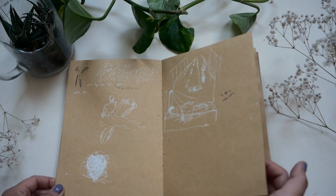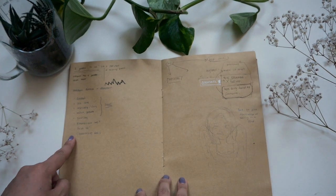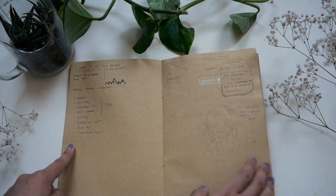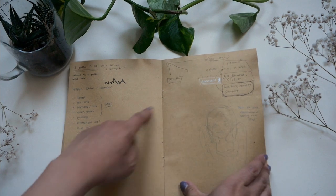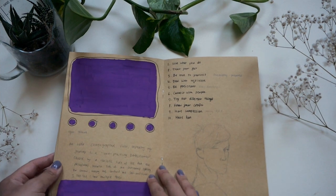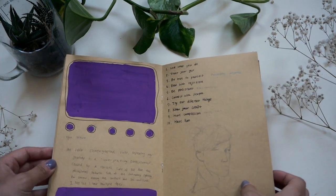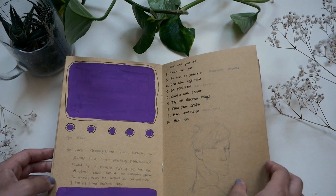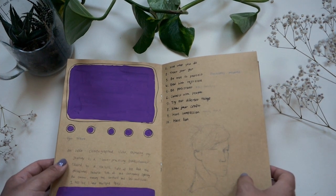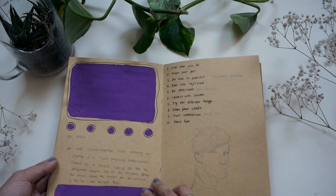There are still a lot of blank pages where I just mess up stuff. As you can tell there are a lot of lists that go on and on, and a lot of mind maps that don't really make much sense. I guess I just painted this with gouache — I probably had too much gouache I had to get rid of. An idea: a choreographed video and stuff. I guess I wanted to do some performance.